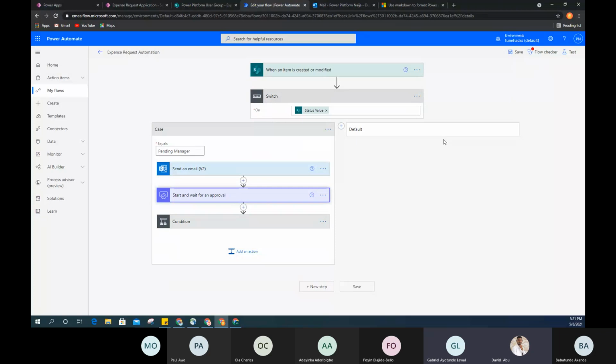I can't see the chat. The chat is disabled. Okay, maybe we'll talk offline. Let's talk offline. I'll get your email and add it to the emails that we send reminders to. Thank you very much.